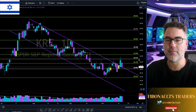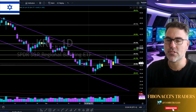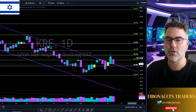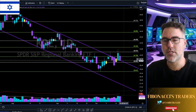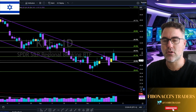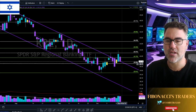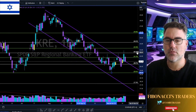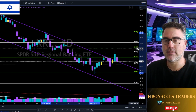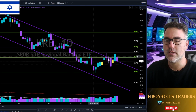KRE, this is why I always say wait for another day for validation. Yesterday, very nice bullish break to the upside above this long downtrend channel, and today retested it as support from resistance, now holding as support. Now let's see, can we get another bullish day continuation above the 4180, and then we can start slowly building our long position, or continuation back inside this purple trend line, and then 4090 needs to hold, below it 3950. So this is why I always say one candle does not change the overall sentiment, and the overall sentiment on KRE, as for now and until proven otherwise, is to the downside.